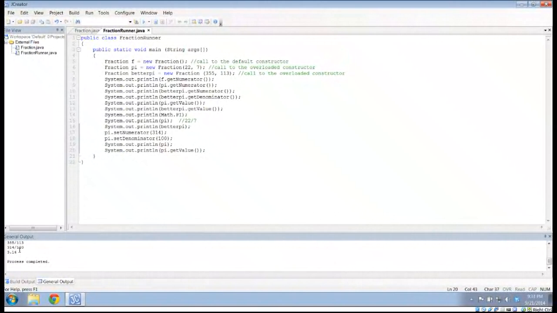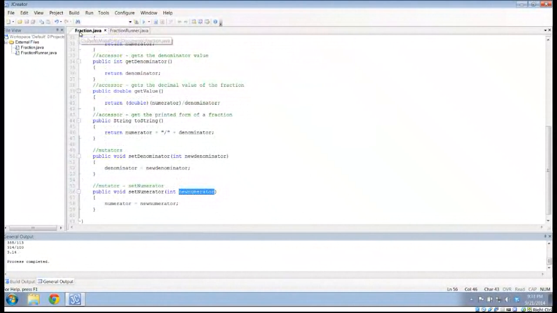So we've got mutators, things that change the state variables. There are some other methods that we're going to want to deal with here. These other methods are ways that we can manipulate fractions.